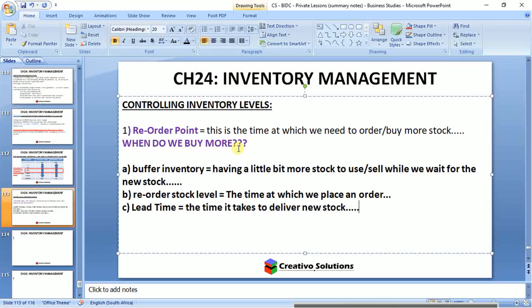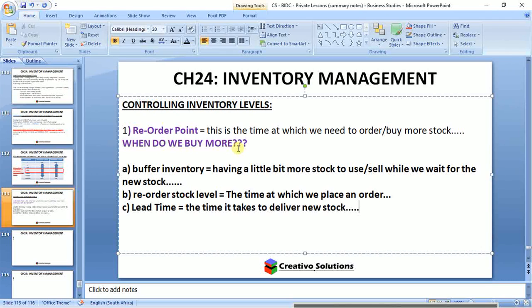Let me ask you the next question. When do they place an order? At 20. Good. So when stock reaches 20. How much did I have in terms of maximum? 60 items sitting in the storeroom. Am I going to be buying and selling those items? Yes. So now I'm selling those items. 60 goes to 58, goes to 50, goes to 40, goes to 30. When does the company place an order? As soon as the inventory hits 20. Does that make sense?